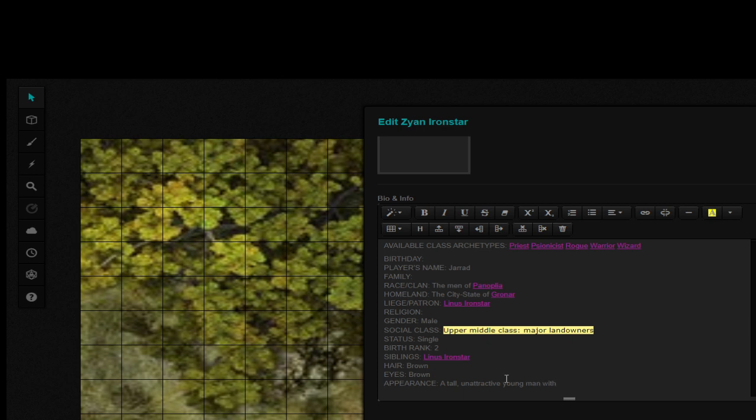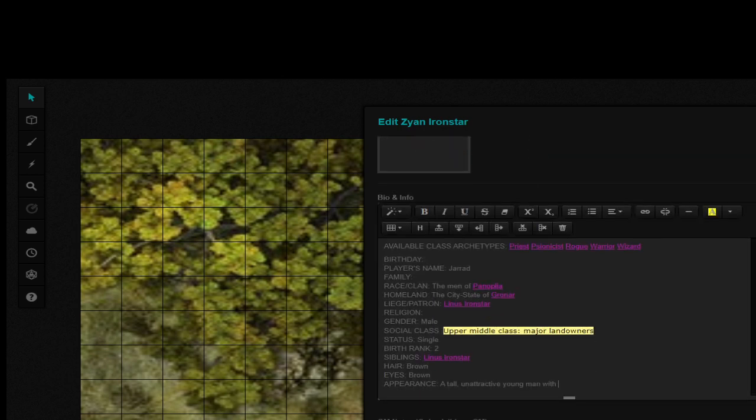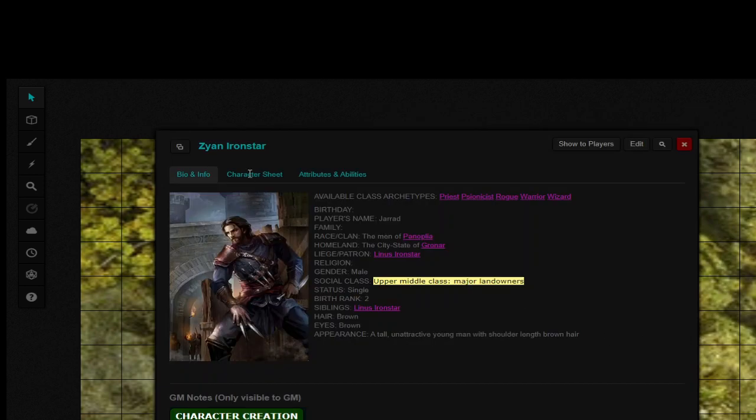With shoulder length brown hair. A patchy beard, or like a misshapen beard, if he has low charisma. What is his charisma, by the way? I didn't check. 6. Ooh. People are gonna want to kick his ass for no reason. He probably comes off as an asshole a lot, just accidentally, because he's so socially awkward.